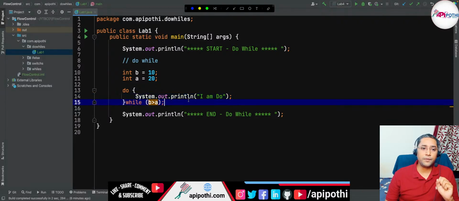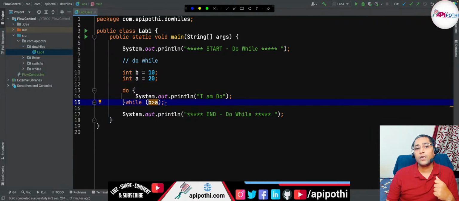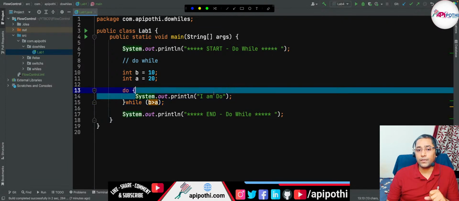Whereas line number 15 is especially for checking the condition. Yes or no? What am I checking? B is greater than A or not. B is greater than A means 10 is greater than 20 or not. Condition false. Ideally, this line should not get printed.